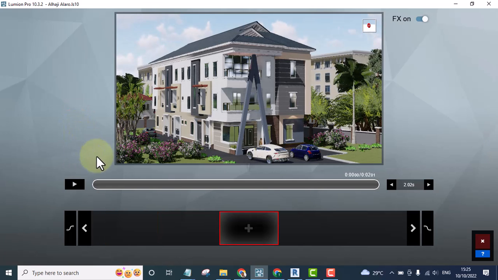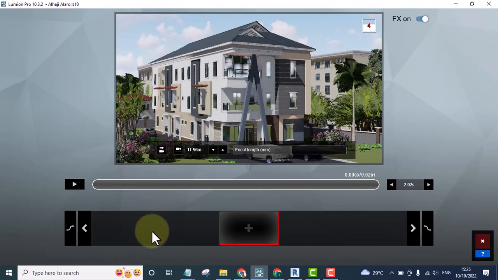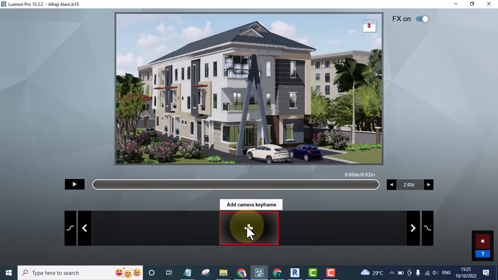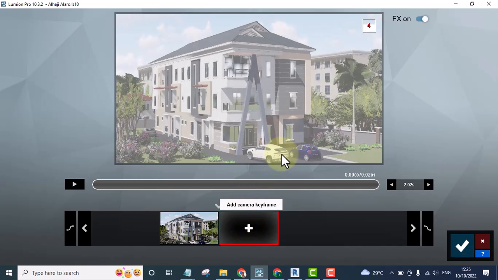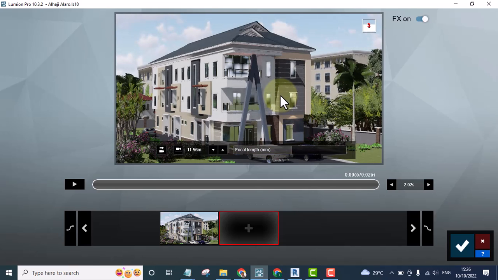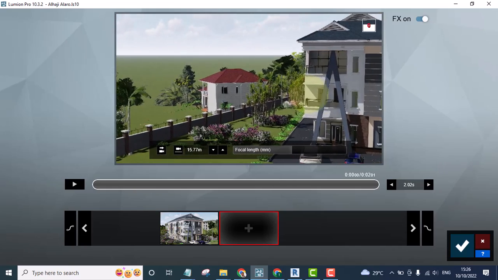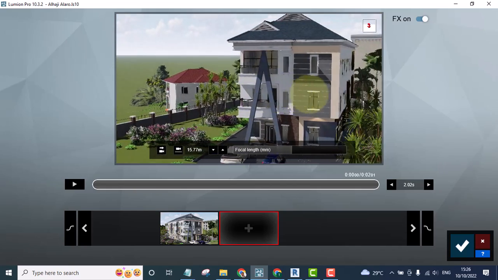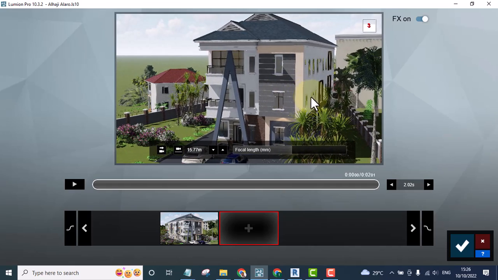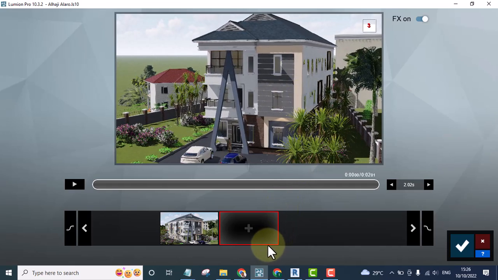All right, now this one is without rendering setting now, and maybe I want to snap this view. This view has been snapped, and I go to another view. Okay, let's say I want to snap this view.